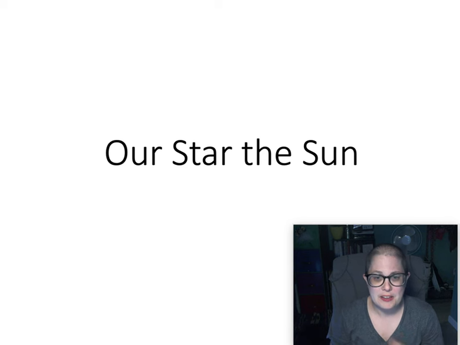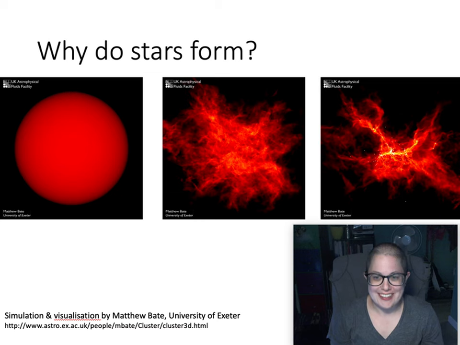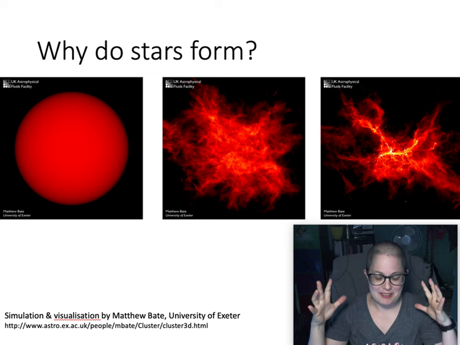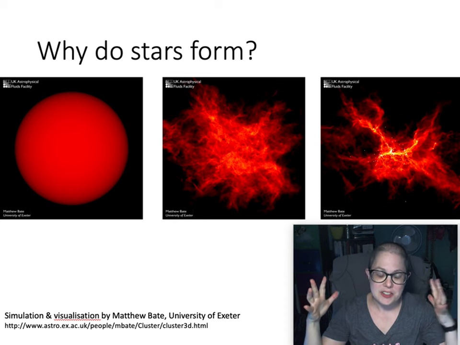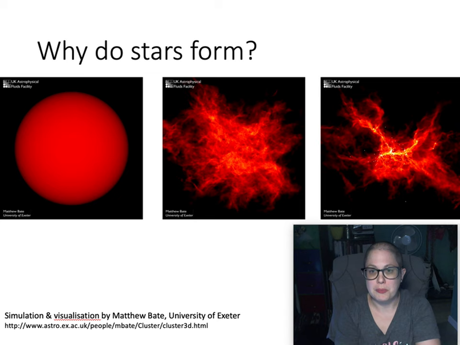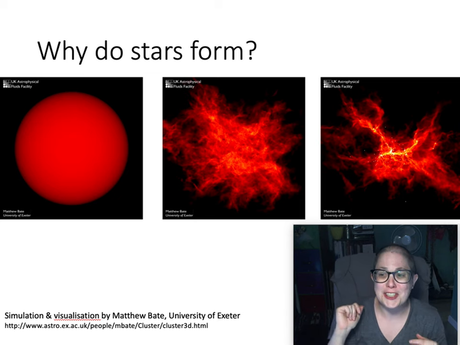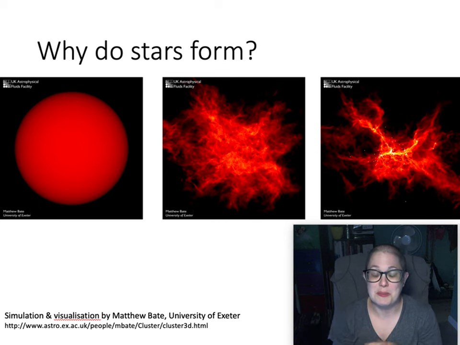So very quickly glossing over star formation: generally you have some ball of gas, usually the gas in between stars called the interstellar medium, that starts to collapse. Now that perfect little sphere on the left is obviously not realistic. This is showing from a simulation, and so they start off with something fairly simple, but you add gravity, you add thermodynamics, you basically add physics to the computer and run it forward and see what would happen. So the simulation is showing you what would happen over hundreds of millions of years to this gas cloud. What you see is that it'll contract upon itself but not evenly. There's kind of like clumps and places where it's more dense. Star formation happens in those most densest parts.